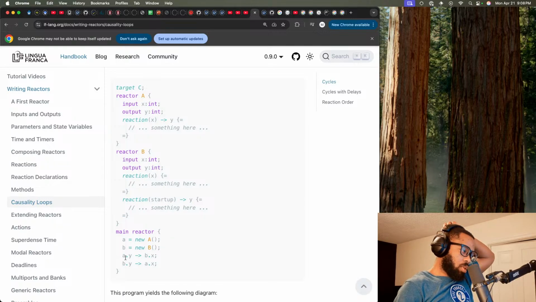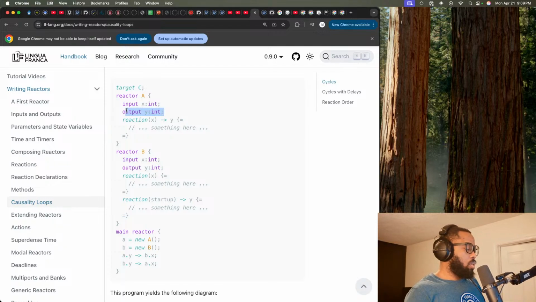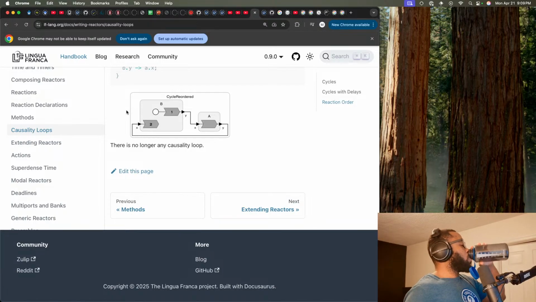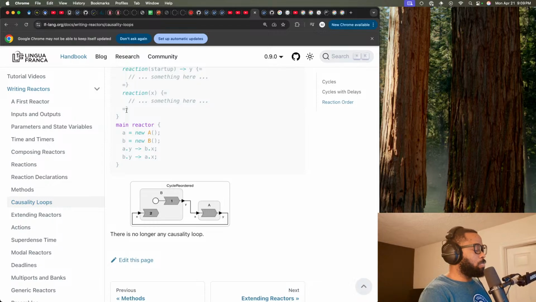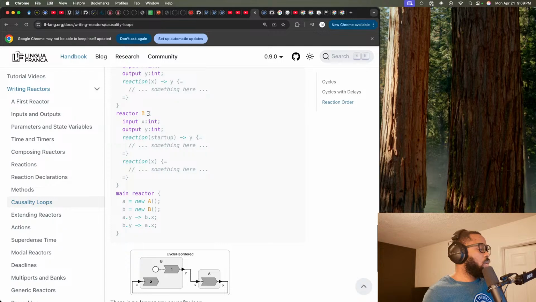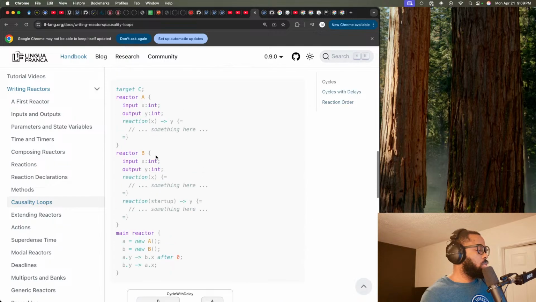Okay, so you're sending it for A, you're sending it to B via the Y output port here, and that goes into the X, which, wait, what?